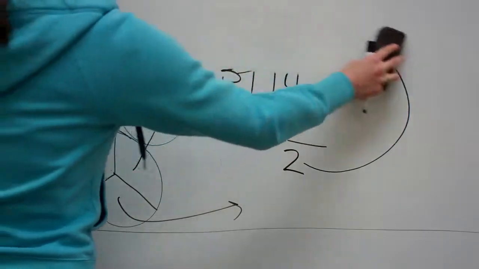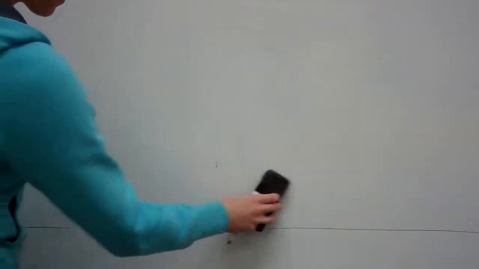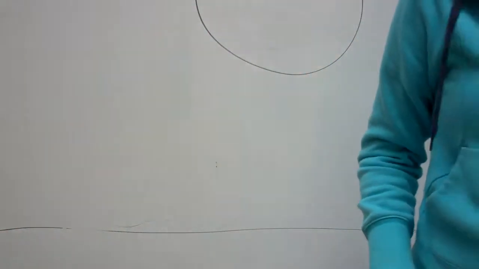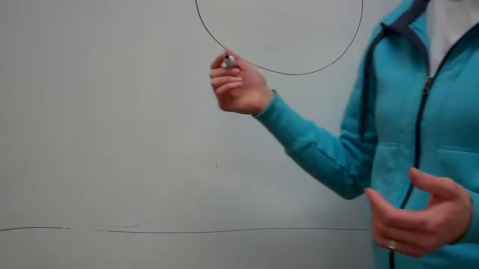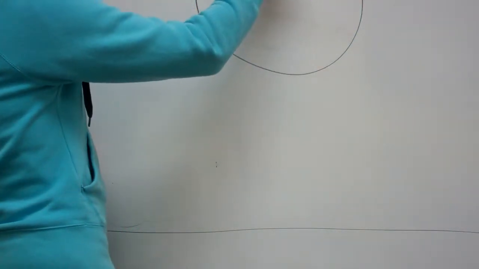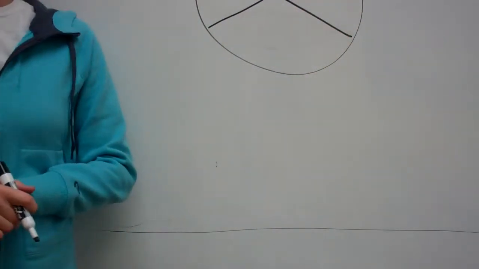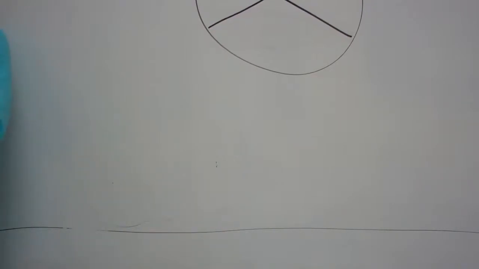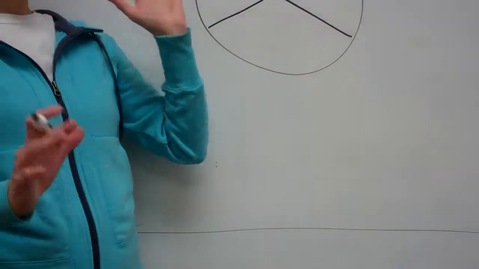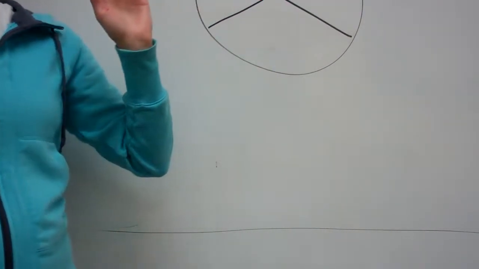Okay. Now, let's say I had a whole circle. How much does a whole circle equal? Who remembers? It's 100%. Very good. So, drawing a whole circle, which equals 100%. All right? And if I divided this into thirds, then each piece is what percent of the circle? I'm going to break it up into 3s. Now, how do I figure out what each section percentage is? By dividing. Yes. So what am I going to divide? You're going to divide 3 and 100.